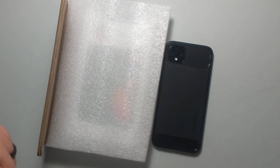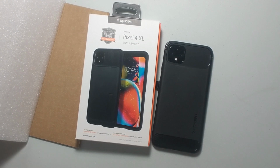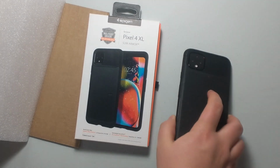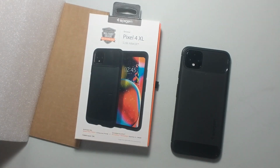And today, finally, the internet has arrived. The internet finally has an unboxing and quick look at the Spigen Slim Armor for the Pixel 4 XL. Finally. When I was looking for cases to get with the Pixel 4 XL, I was looking everywhere, and not one video I could find showed me this case. I couldn't find it anywhere. There were people doing videos for Spigen lineups, but this case was missing. I'm not sure why, but I wanted to try this out.